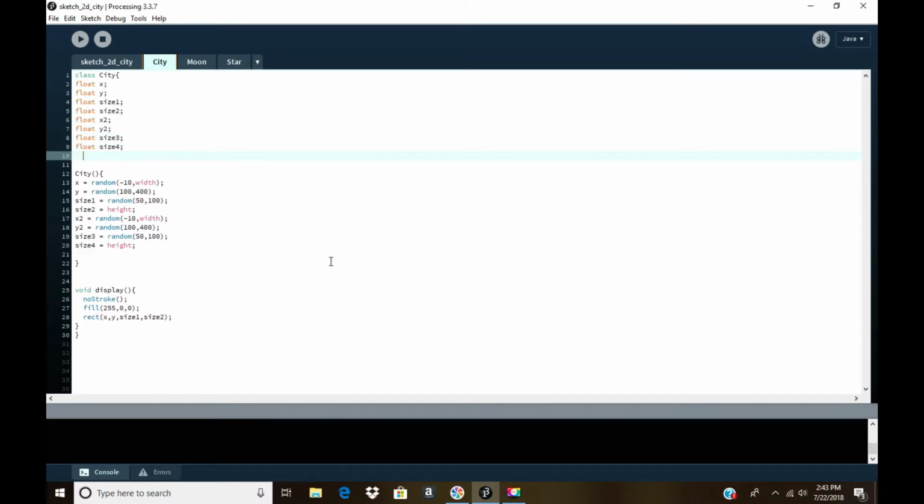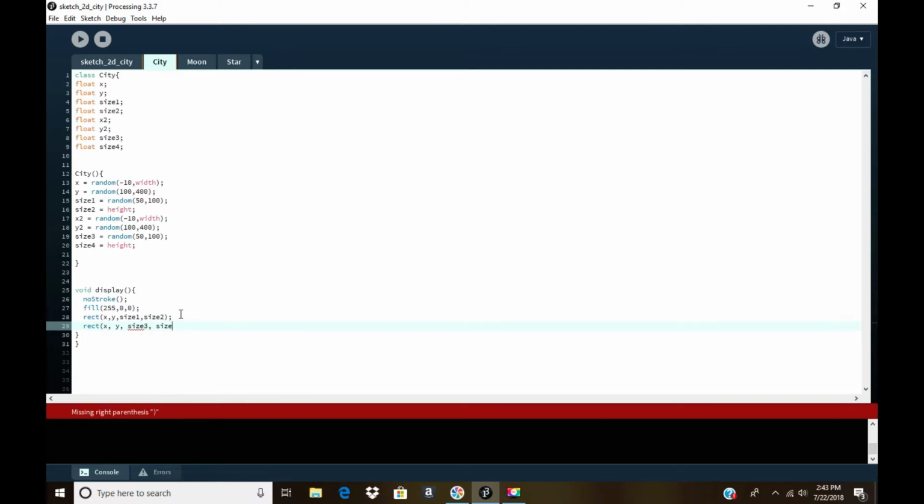There we go. And again, instead of just writing one rectangle, we write another one: rectangle x, y, size 3, size 4, semicolon.